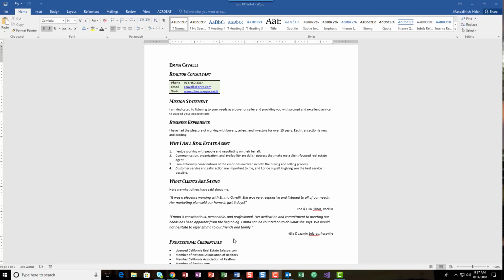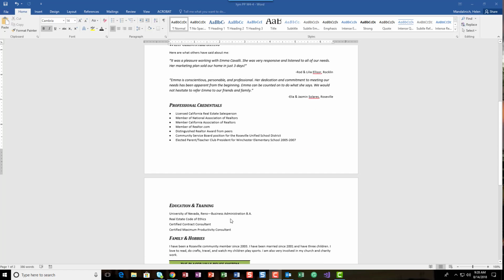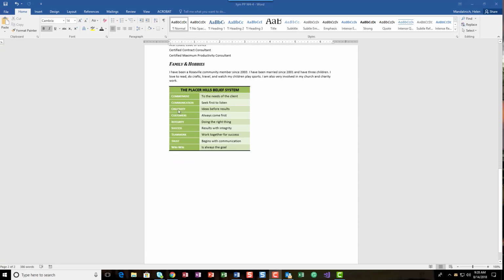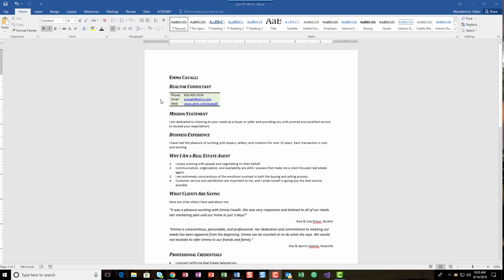And the last Pause and Practice we did, we took the table that we inserted and we formatted it. We took some text that was already in existence and used the placement of the tabs to turn it into a table, and then changed the format of it so it doesn't really appear as a table, it just appears in a nice format. So keep that in mind, that you can use a table to build the structure but not have it actually look like a table.